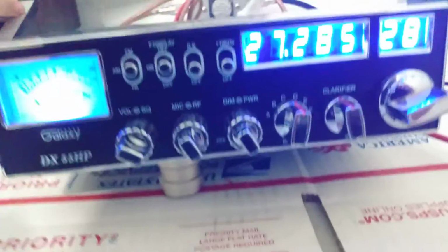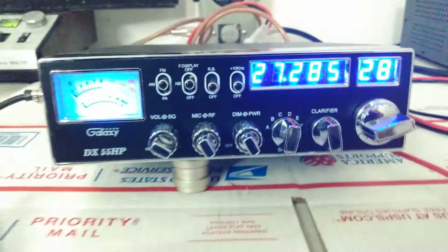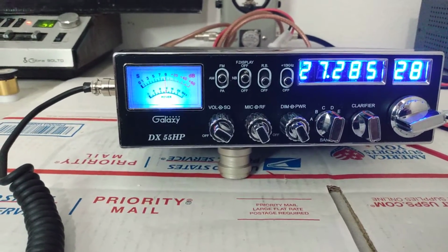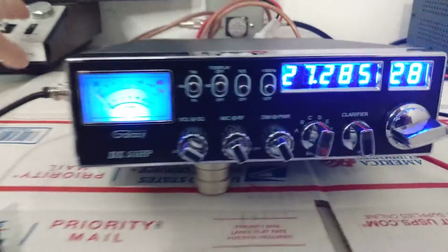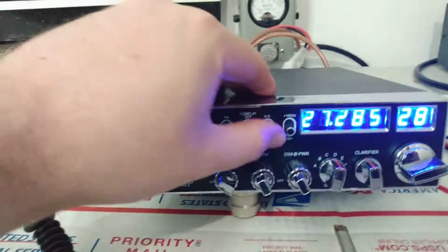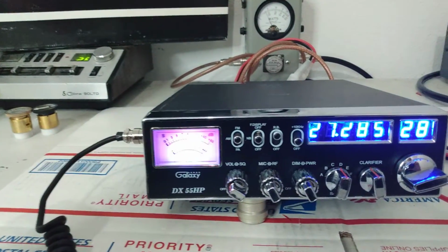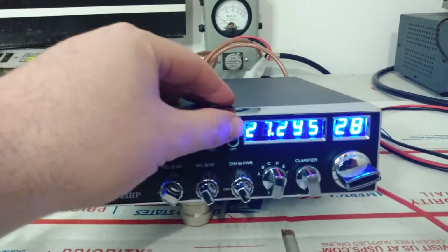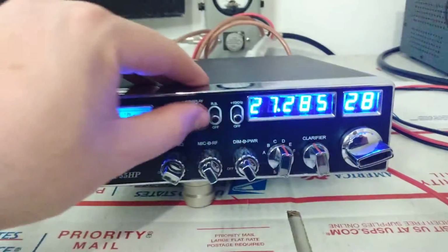So first things first, I'm just going to show you that it does receive. Key up the Cobra 90 in the background. And there you go, about 9 S units, just dummy load to dummy load, so that's always a good sign. Well, I've got the Cobra 90 on, Roger beep. Roger beep works just fine. Plus 10K Hawk works.